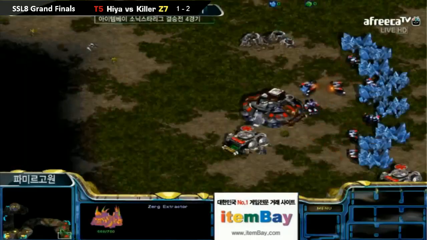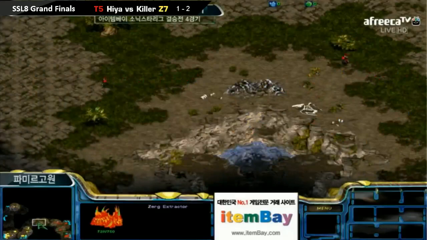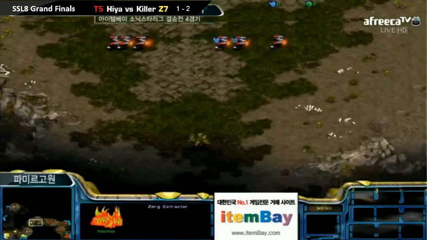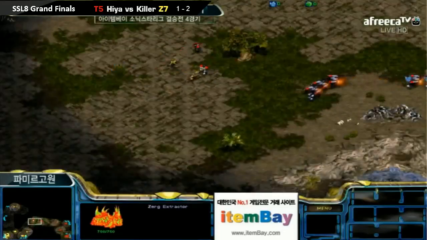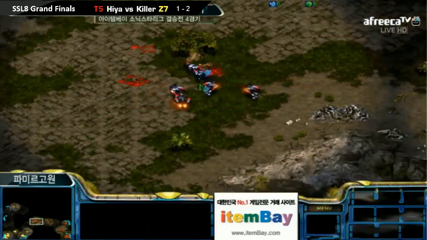Having said that, Hiya's moving out with his initial 2 Marines. This is a very risky maneuver. I mean, 2 Marines will just get eaten alive by 4 Zerglings. Even 2 Zerglings can just pick that guy off. Oh my god, what the shit? Why would you 1 rack expand and then SCV bunker rush and lose your Marine? Oh my god, what? Are you kidding me, Hiya?